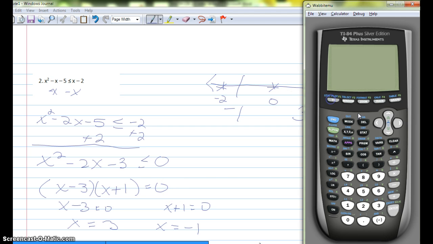So in our calculator, we need to change our y equals to our new function. We're going to put in the one after we've set it equal to 0. So we're going to put x squared minus 2x minus 3 in. Okay, we're going to go to the table. So our first test value was -2. So we have -2, 0, and 4. Okay, so we see it's positive, negative, positive.